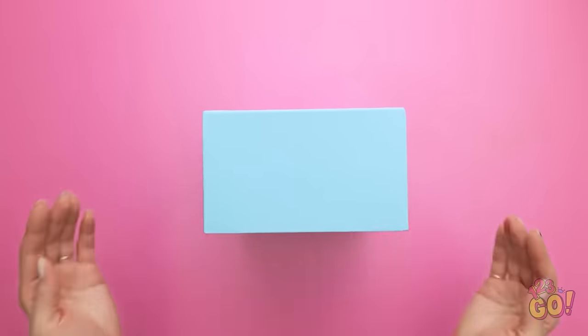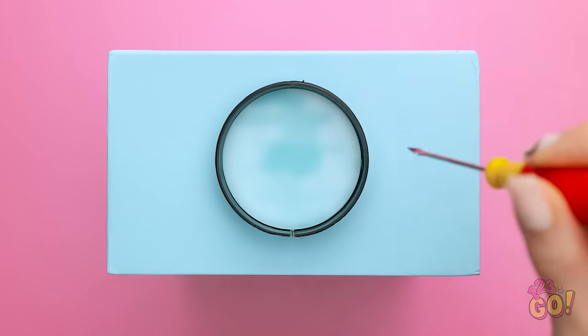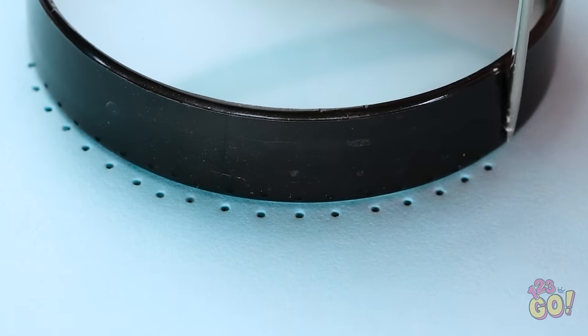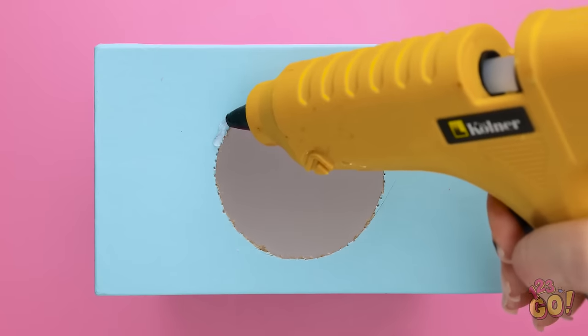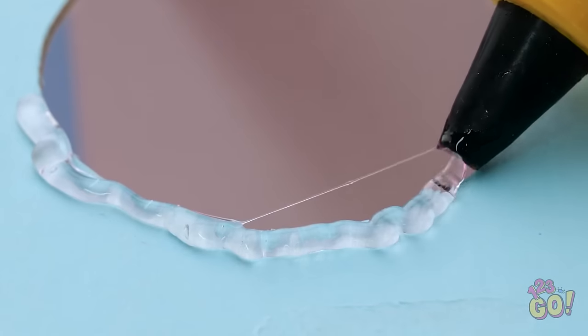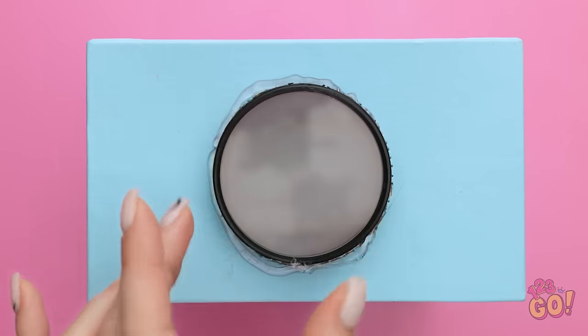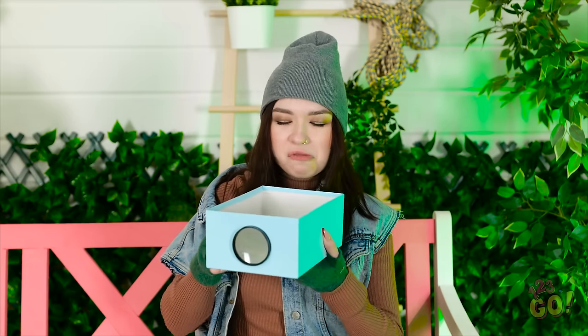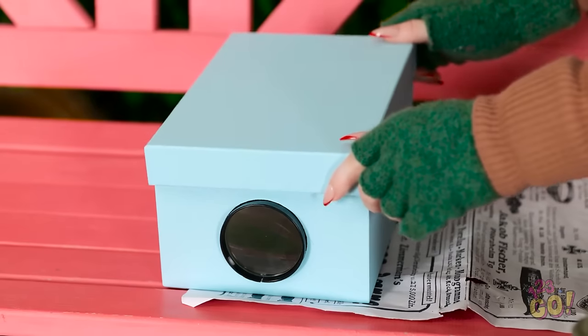I'll fan the box on its side and place a magnifying lens on it. Now I'll punch holes around the lens. Once that's done, I'll remove the cardboard. I'll put glue around the edge of the hole and stick the lens to it — it's the perfect fit! I think it's ready! No more boring newspapers — I'll put my phone in the box and put the lid back on. My very own movie theater!